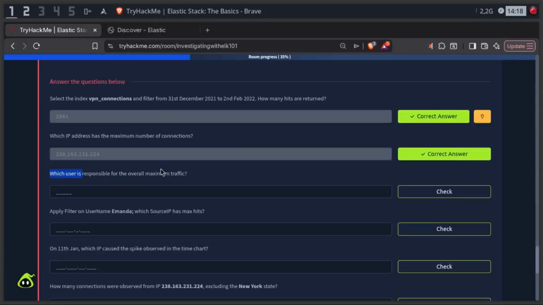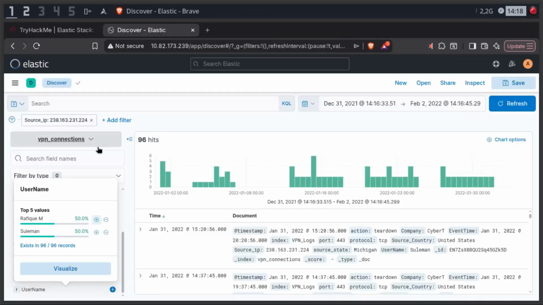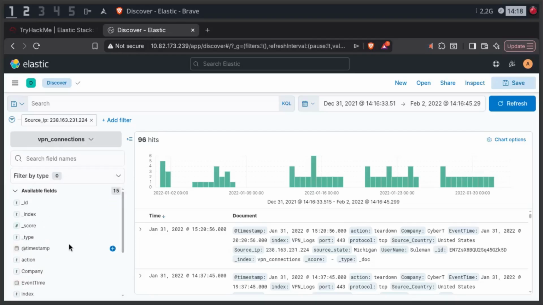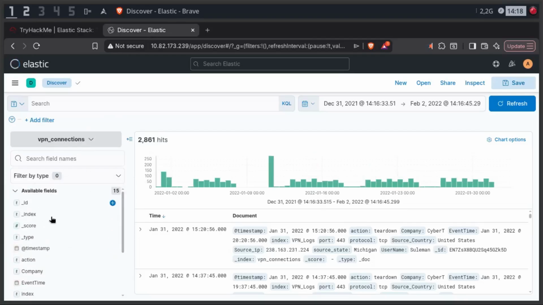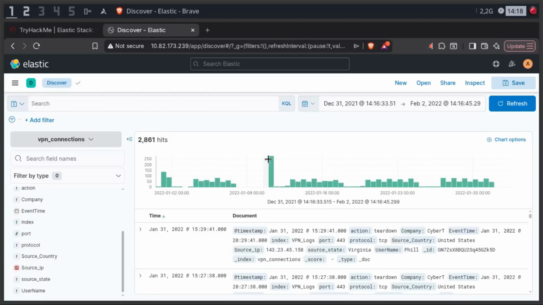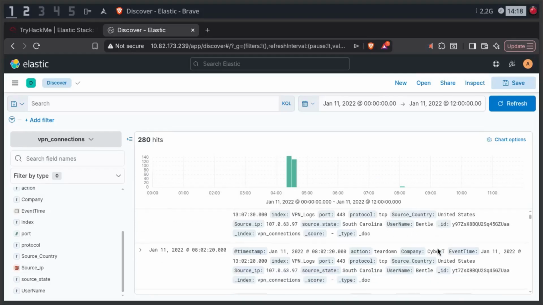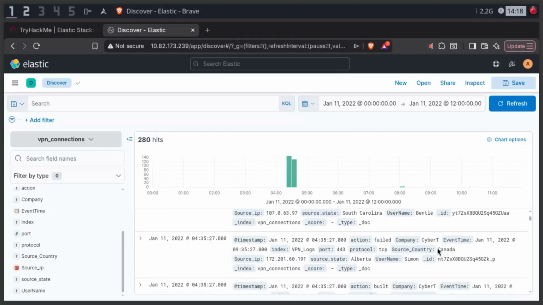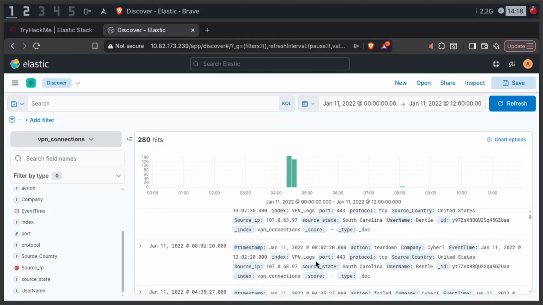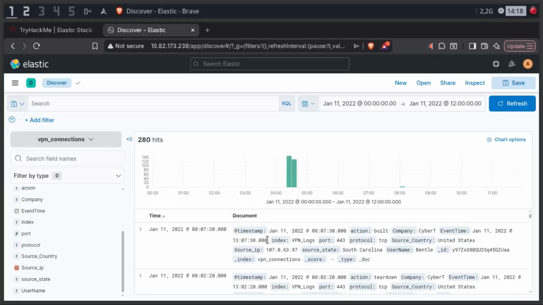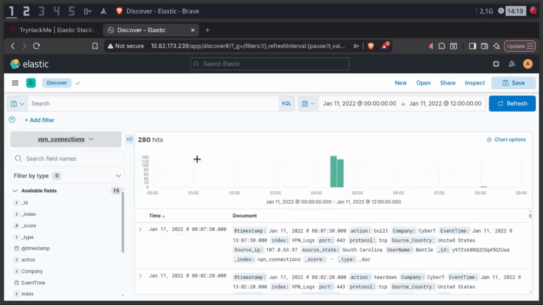So which user is responsible for the overall maximum traffic? The overall maximum traffic was from that IP, was it not? Or we could just go to this and see what this was about. Username Bentel. Username Simon. Source IP is 107. Can I go back? Nope.